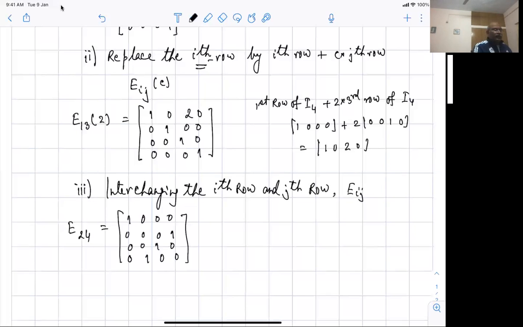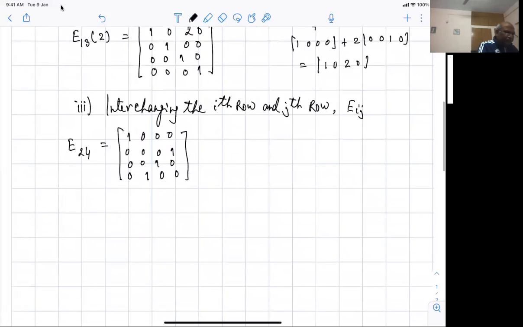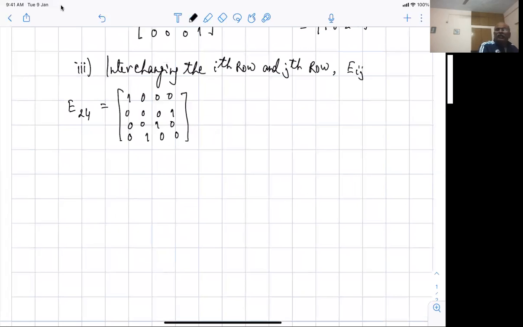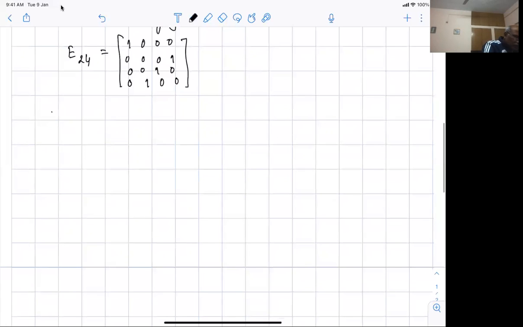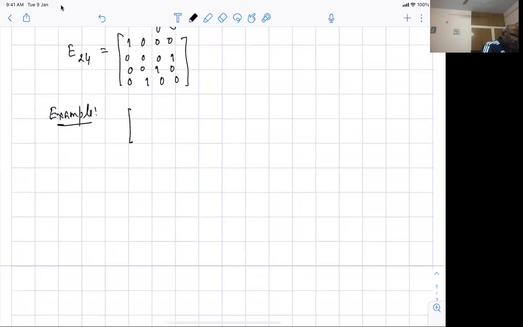I would like you to understand that there are some important implications as far as matrix multiplication is concerned. So let's multiply them and look at examples to understand it better. I'll look at this example only for a 3 by 3 matrix so that I can save some time, and understanding is anyway there for you. All right, so first is multiplying, say, the first row by 5. This will be my E1 of 5, 3 cross 3, so n is 3 for me.